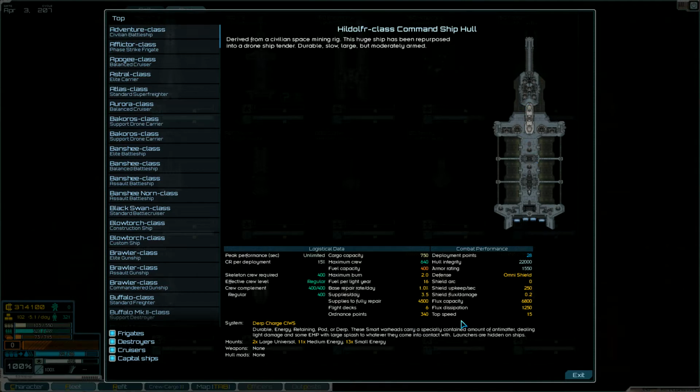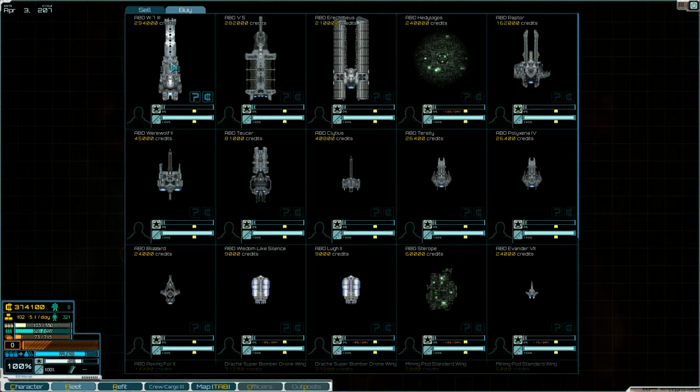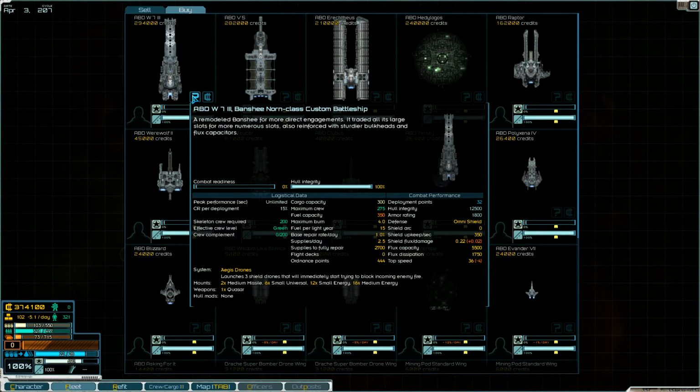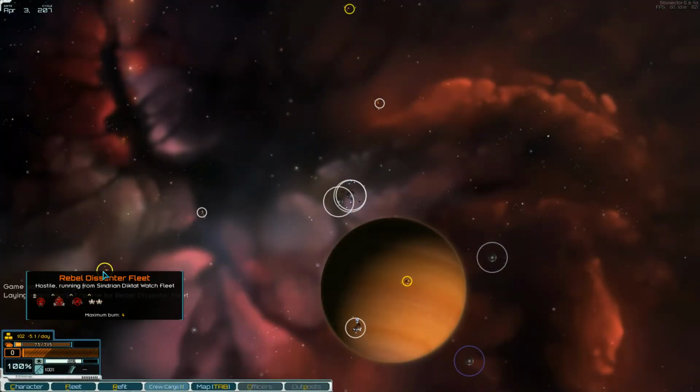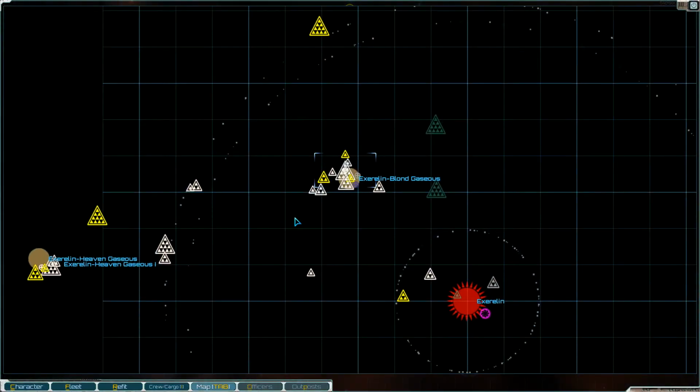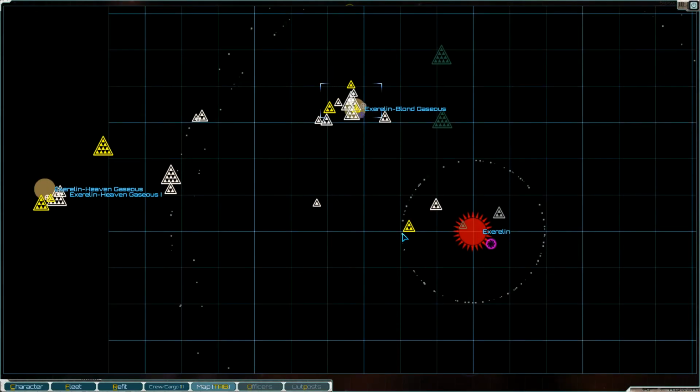Huh. Well, if I wanted a super carrier, I guess that's what I would go for. But I'm still wanting this one. So we're still going to save up for it. We have almost 100,000 more than it costs, but I'm sure the amount of money needed to fit this thing out with all the weapons we want it to have is going to be so much. Alright, so what can we go for right now?